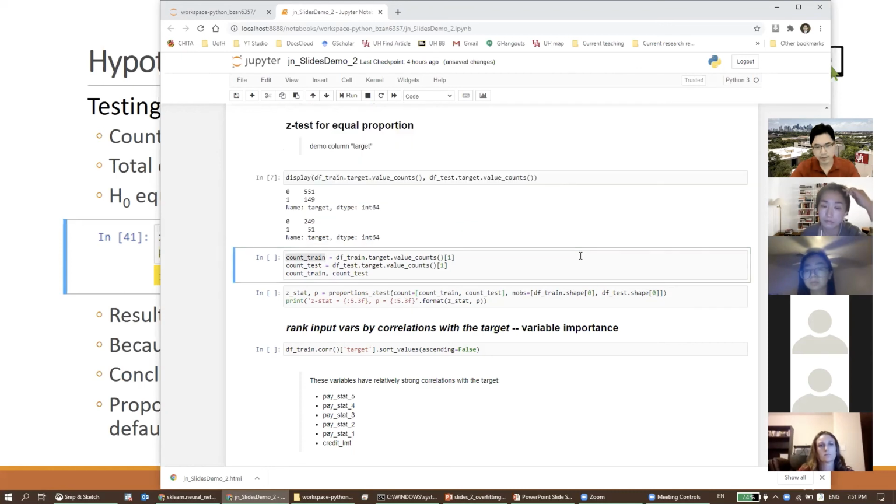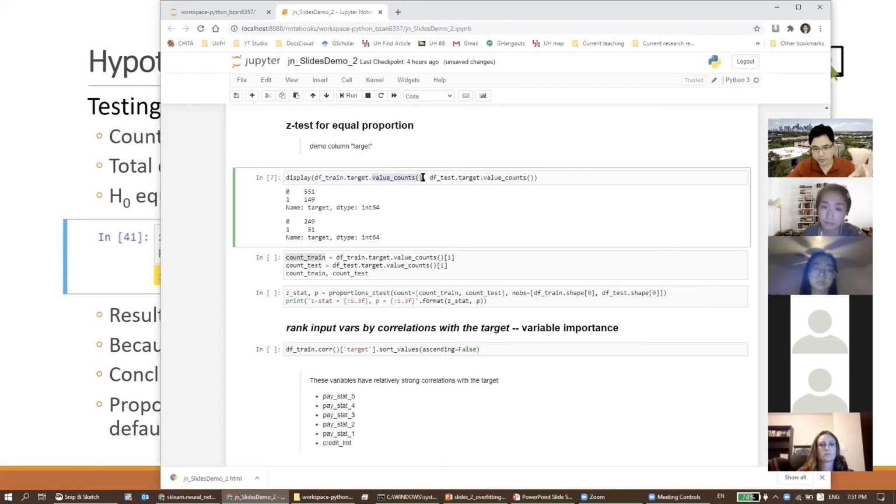descriptive stats. I want to get the count, the label and the count of cases under each label of the 2 sets. So what I'm doing here is I'm getting the target column and I'm using the value counts.